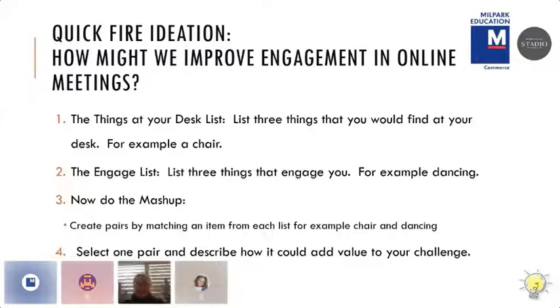Yeah. So my example would be if I think about combining chairs and dancing. If you have a team meeting, in the beginning or at the end of your team meeting, you invite everybody to get up off their chairs and you play one song and you invite people to put their cameras on because nobody's watching in any case, but there's a connection and there's a fun element to this. And for that one song, you get everybody to move, to have a bit of a jive and dance. The level of engagement is just through the roof. People, it really works. So, there you go, Michaela.